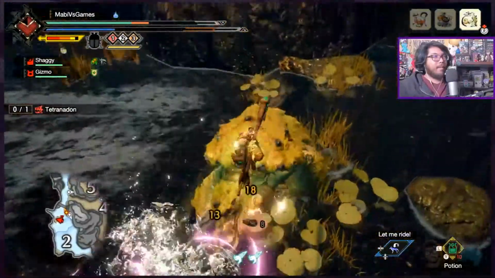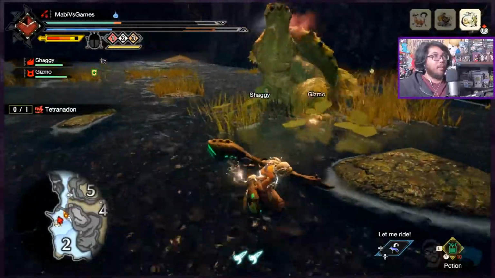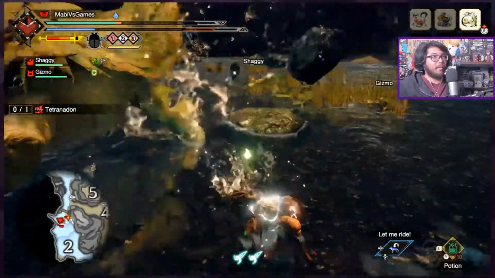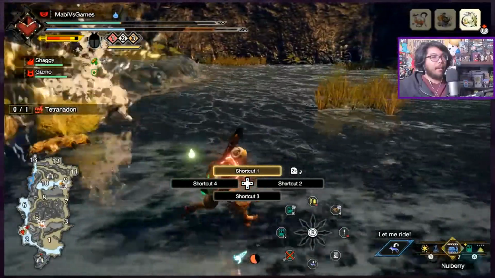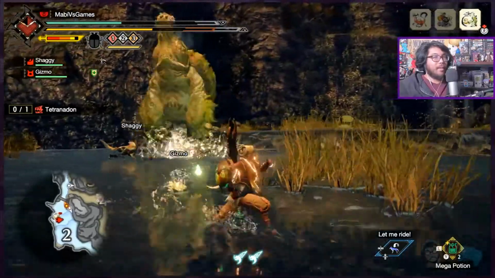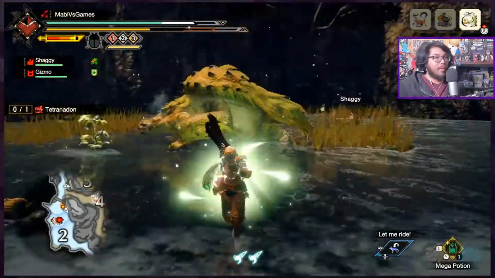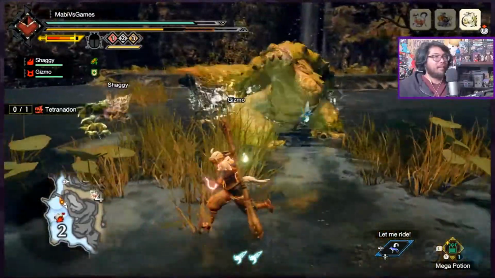I'm gonna die. Oof. I got blinded, boys. Let's get out of here. How do I get rid of the blight? Gotta get rid of that. Reloads my stamina usage. Oh, let's use a mecha potion. Come on, man. Hey-ya.